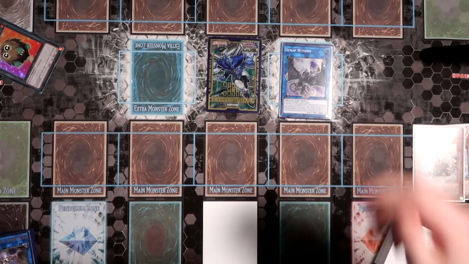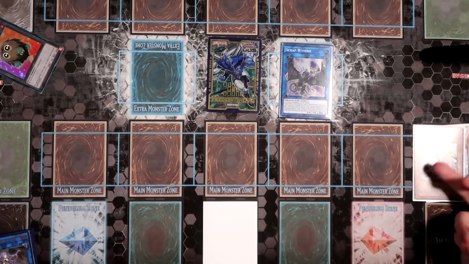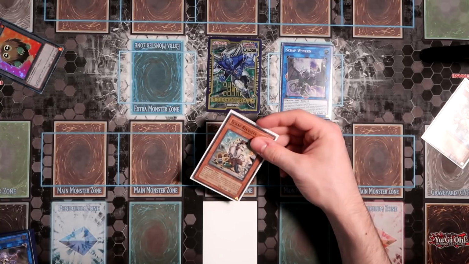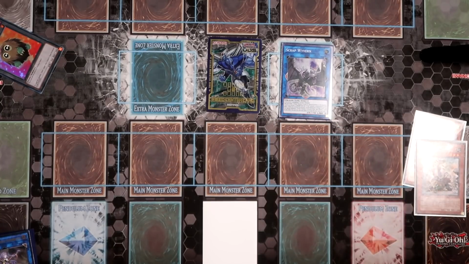We do this so we can trigger Scrap Wyvern's second effect, which is to summon a scrap monster from the deck. If we were to summon Scrap Recycler and pop our back row here, the Scrap Recycler would actually miss timing because this card is worded as when this card is summoned. So the last thing to actually happen is Scrap Wyvern destroying a card on the field. So that's why we have to go through this other step here and summon Scrap Golem from the deck.